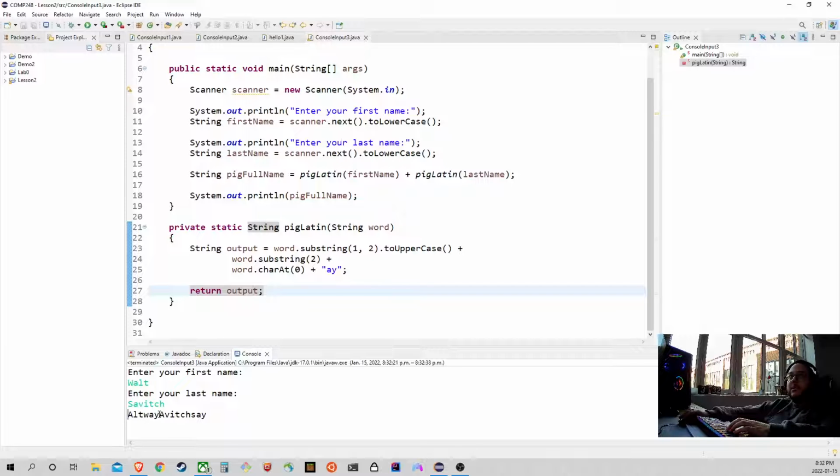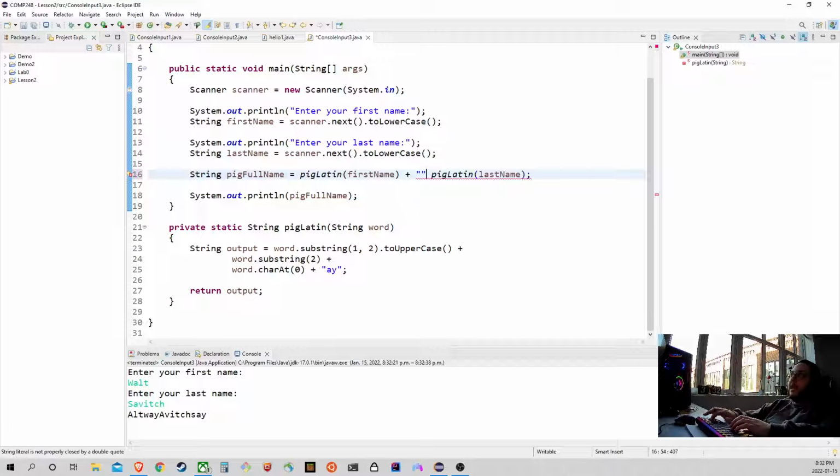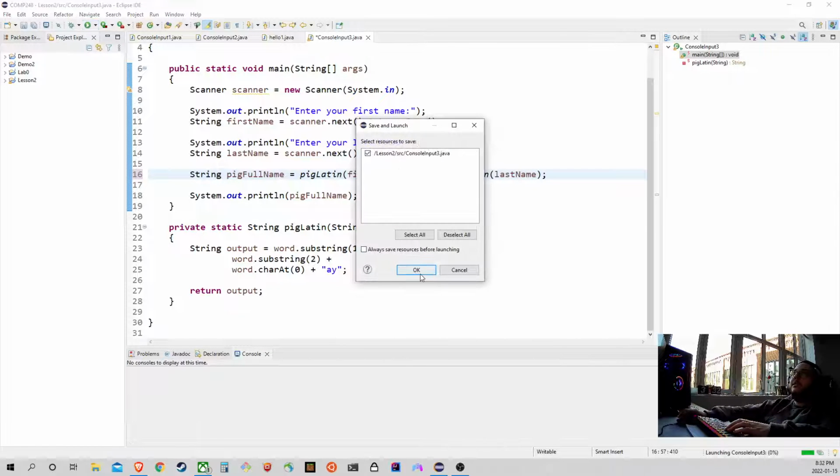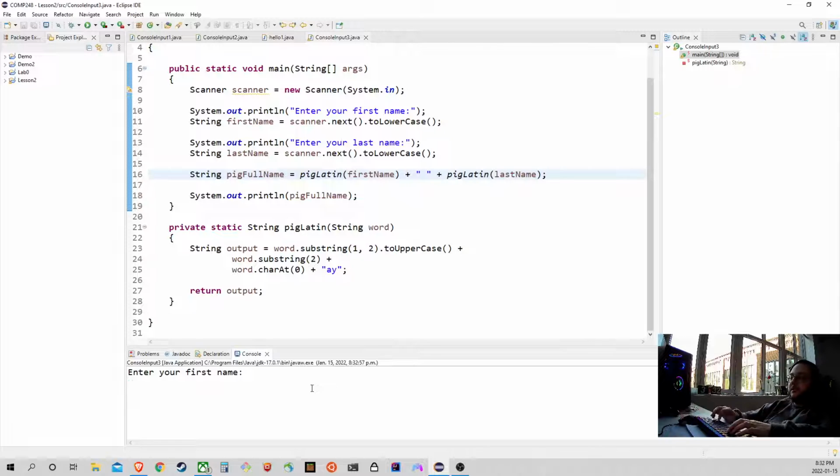I say so close because the algorithm is right, but I have to add a spacer here so that it's not all jumbled up. Let's try this again. Yes, Walt, Savitch, and Altway, Avitchsay. There you go, that's good.